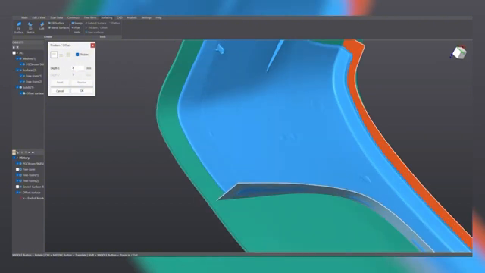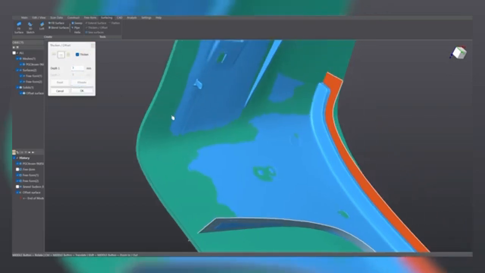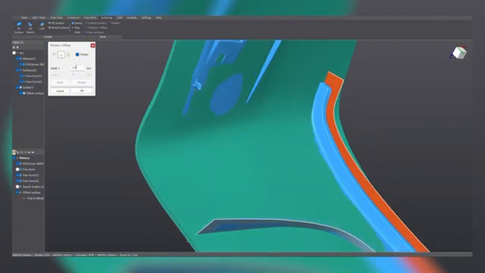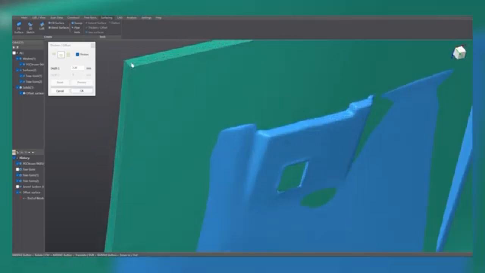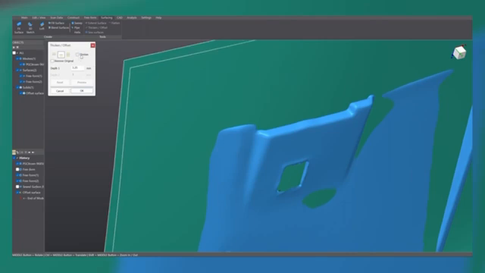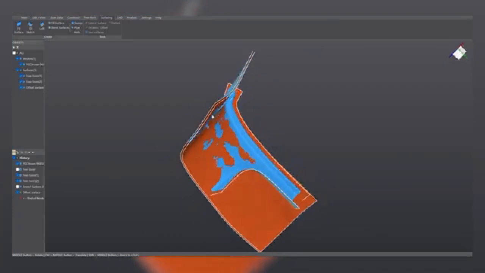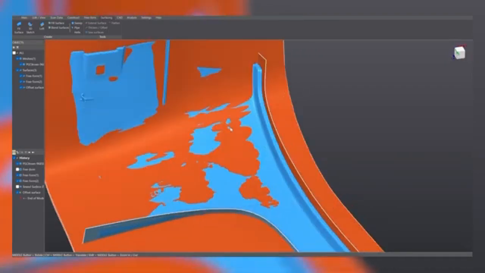Now, we are going to try different values of thickness. Actually, it's extruding to the other side, you will notice now. So we have to invert this extrusion, and 3 looks like a good result. Let's try with 3.5, which might be too much. Maybe something in between, 3.25, adjusts well. We are going to use this value, and this result is the solid. Because we are doing the surfacing, we want to work with surfaces, so I want to disable this checkbox here. Click on OK, and we have our first thickness, right?